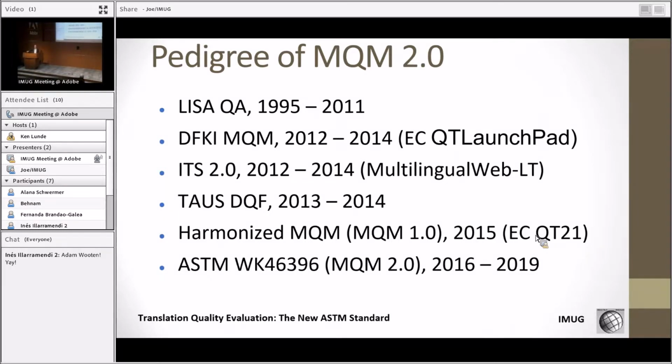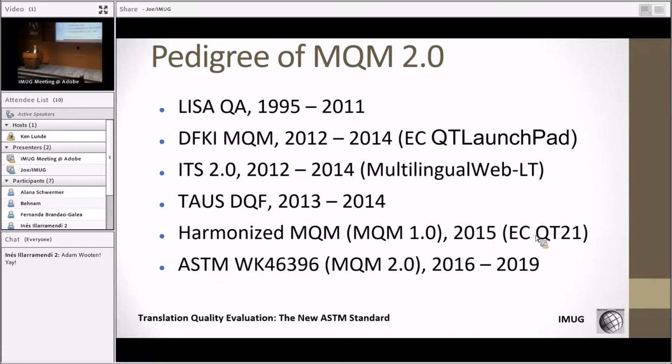Their original work was funded by the European community under a project called QT Launchpad. I will show you on a slide in just a minute how they went about doing that, but they put together a list. Back in the LISA days, by the way, there was no taxonomy of errors. It was just a long list of errors. And they said, gee, these things can be grouped, and there are some advantages to grouping, which maybe we can talk about just a little bit, but they can be grouped in a logical way. So they did a taxonomy.